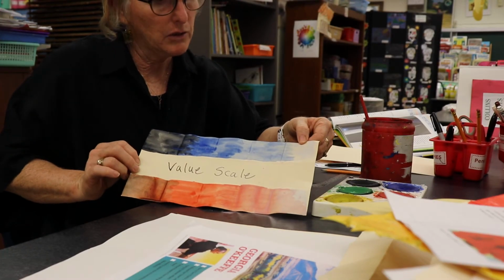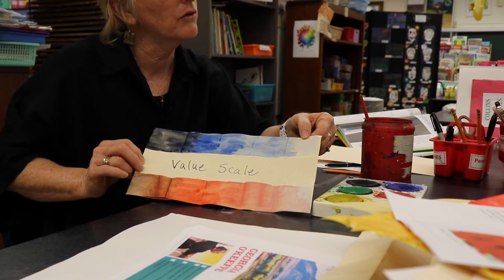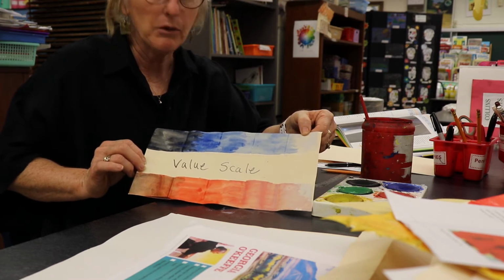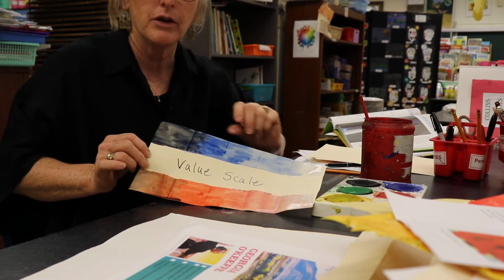So our first step in learning about and working in Georgia O'Keeffe style is learning about value scale. A value scale is when you go from light to dark. On my cabinet over by the sink, we have a value scale of greens where you start with a tint and you move through the pure color and go into a shade.